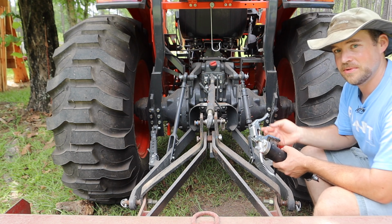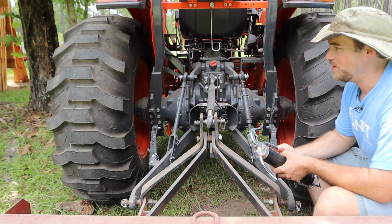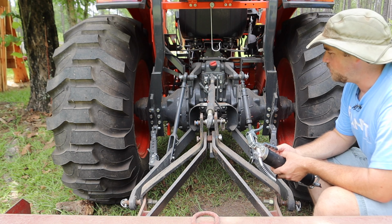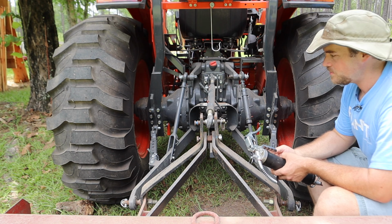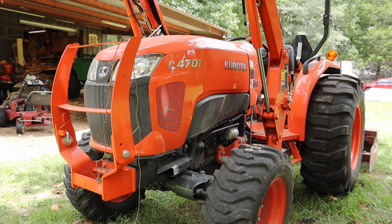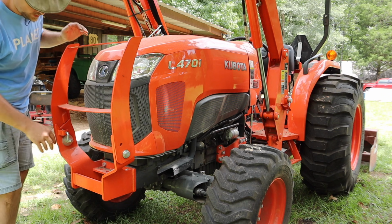Overall, I'm very pleased with this tractor. If I had to buy it again, I would absolutely purchase it again because it's a good, good tractor, and I am more than satisfied with it. Even knowing about this lift arm problem, I would certainly purchase it again. So let's get in here and see if we can get this grill cleaned out if it needs it.